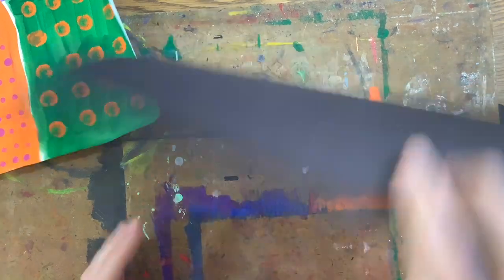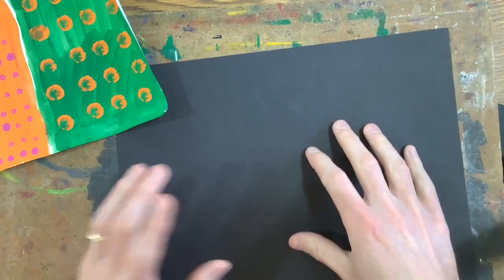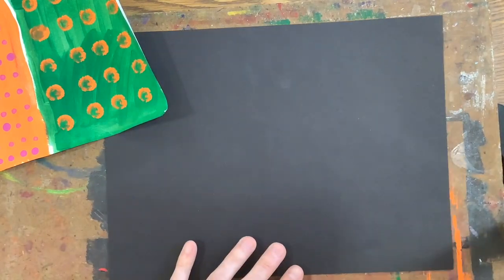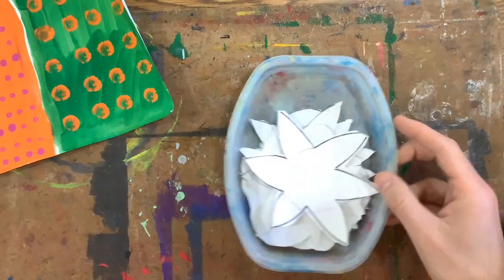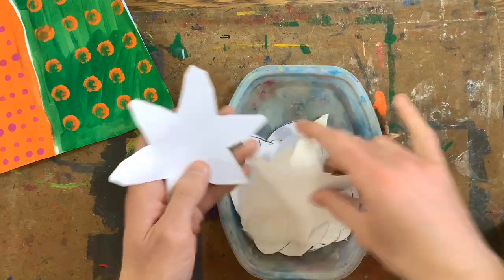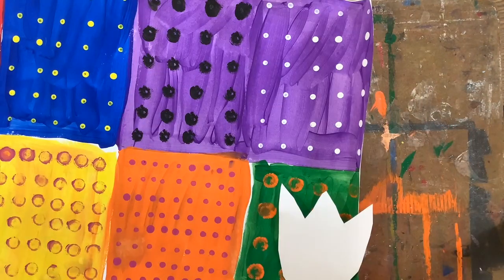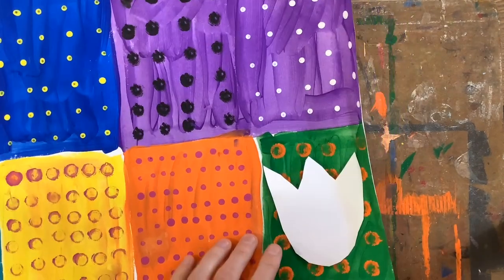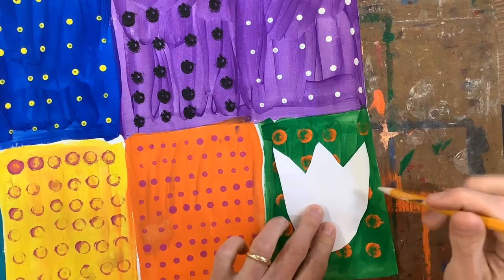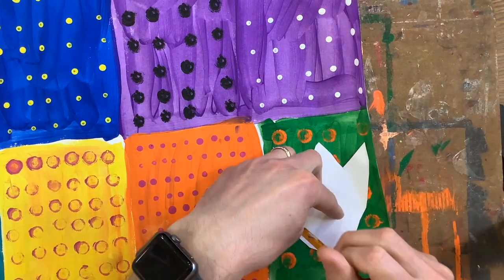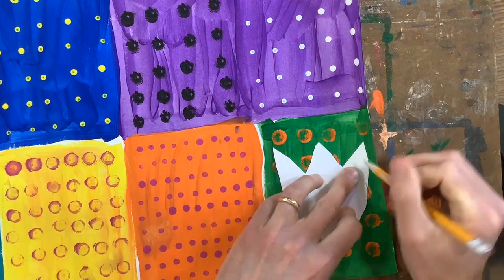I can flip that over and today we're gonna be adding three flowers and stems and leaves to our black sheet of paper. So at your tables you should have some different tracers. You are going to put your tracer on top of the polka-dotted piece that you want. I want this flower to be green with some orange polka dots. I'm gonna carefully trace around it, so my pencil right now is drawing onto the green paper.